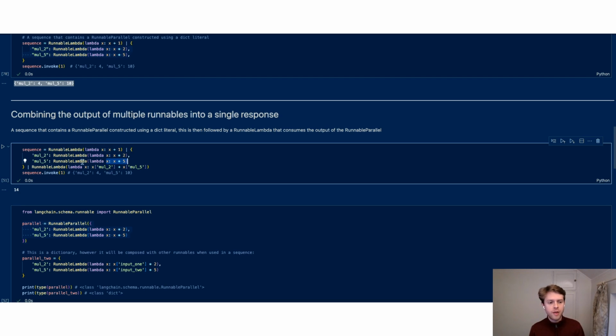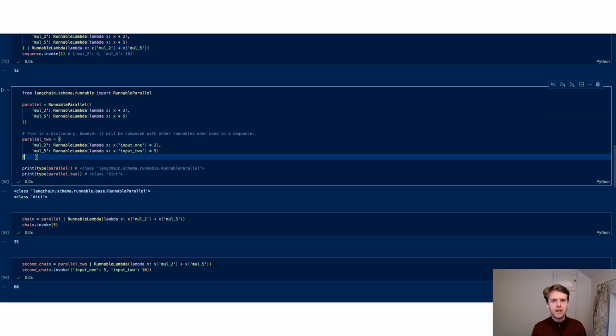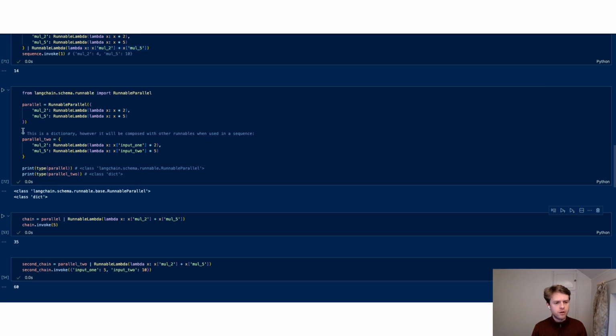But you don't just have to stop there. You could finally pipe that dictionary into a new lambda function and take the addition of the mul2 and the mul5 key. And this shows you that we can easily pipe between not only a lambda function, but also into a Python dictionary, and then back into a lambda function as well. You'll see the same thing happening here, which is just to demonstrate that a runnable parallel and a dictionary, although they are different in terms of how you construct them, basically are the same thing, where we have this dictionary and it's doing several things from the previous output, and the same is true of the runnable parallel.